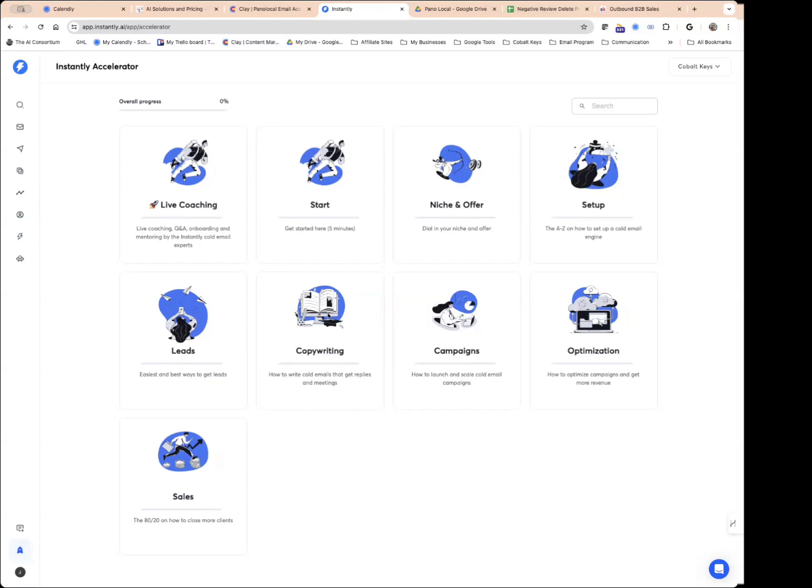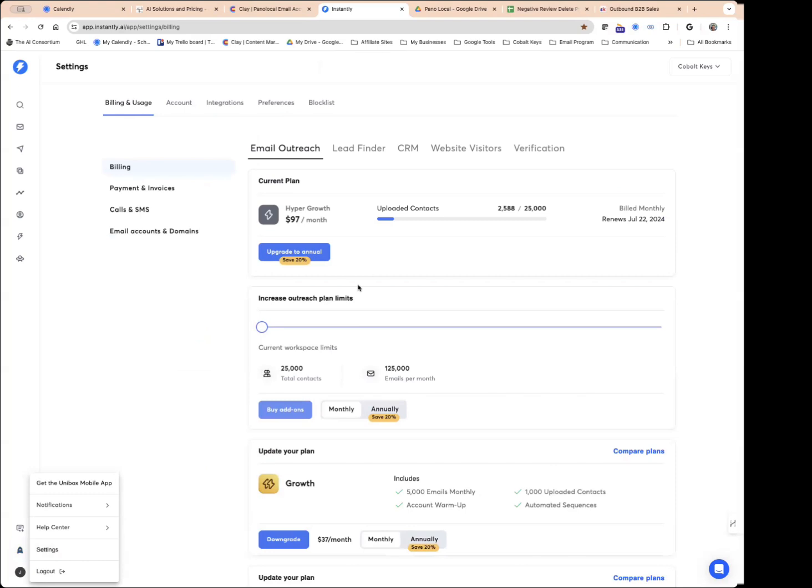I don't really pay much attention to the copywriting side because I kind of do my own thing. But even now, Instantly has evolved where you can automatically drop in copy that they help you create. I mean, we'll talk in a second. You can set up your own domains and emails. I'm sure all this has been updated, but this is where I learned. And probably the most important part of that was really just the technical side of setting up SPF and DKIM, and all that side.